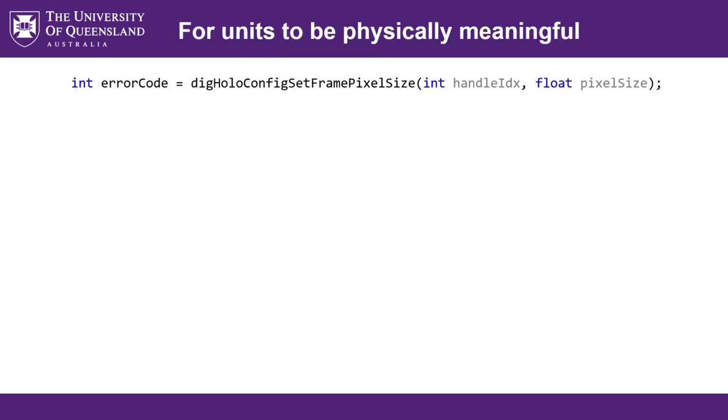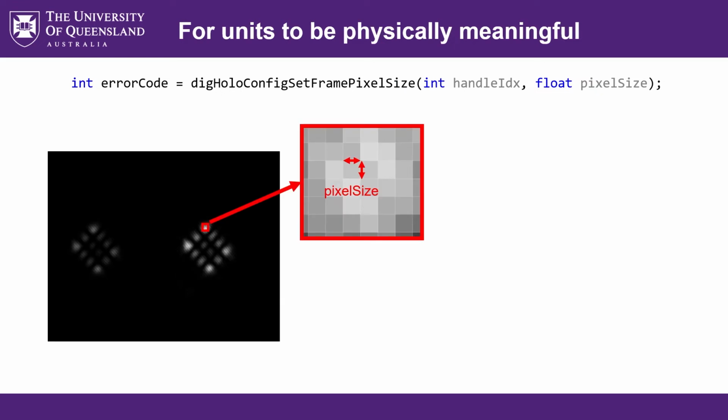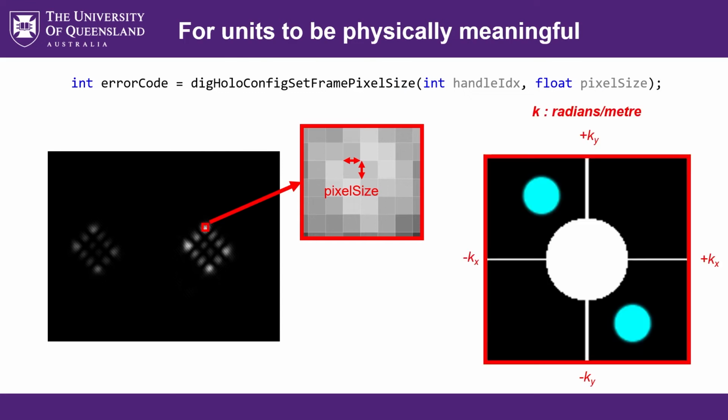Then specify how physically large each pixel is on the camera. For example, it might be 10 micron. The processing will actually work even if you don't specify this. It'll just choose some default value. But if you want the parameters that you get at the end to be physically meaningful, like tilts, angles, defocus, beam centers, etc., then you'll have to put in proper dimensions for your pixels. So you can still get fields out, but the dimensions will be all incorrectly defined without the proper pixel pitch.